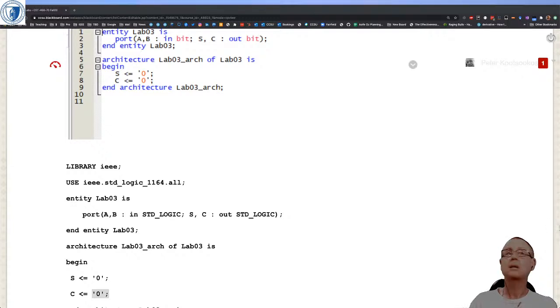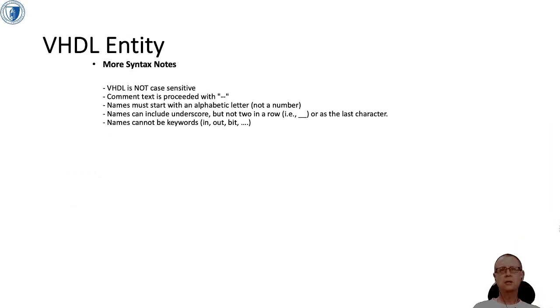So let's go through a little bit more of VHDL. I tend to use underscores and mostly lowercase, except for the first letter. Doesn't matter. VHDL is case insensitive, right? It doesn't care whether it's uppercase or lowercase. You have to make sure that the names start with a letter and not a number.